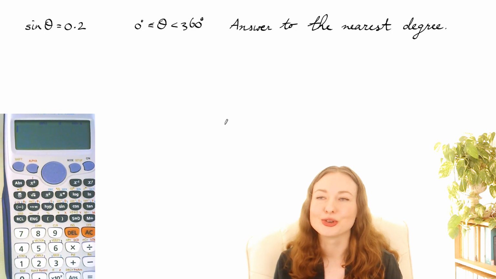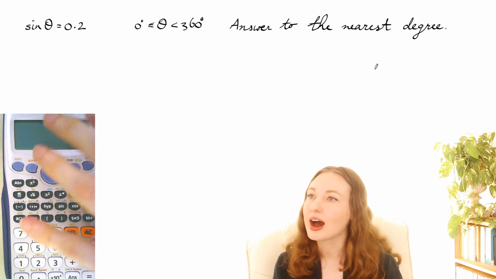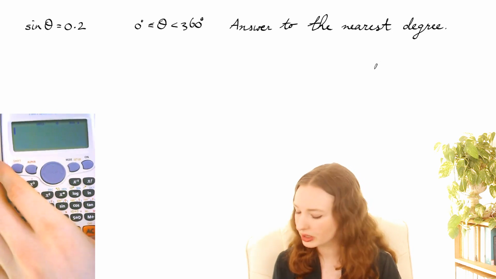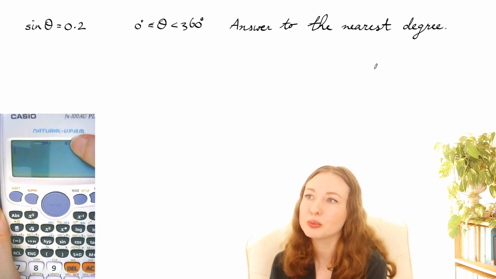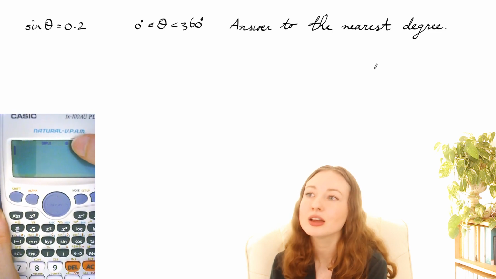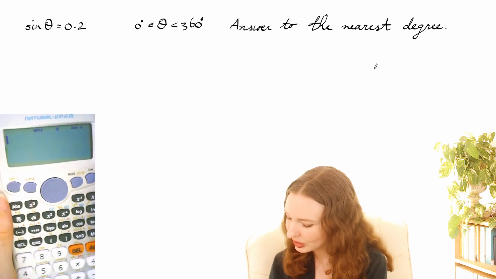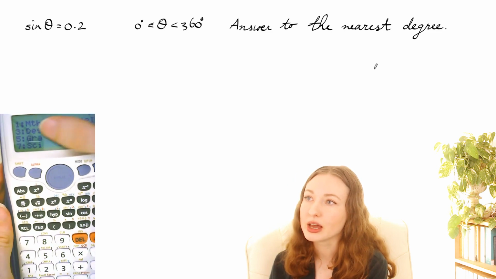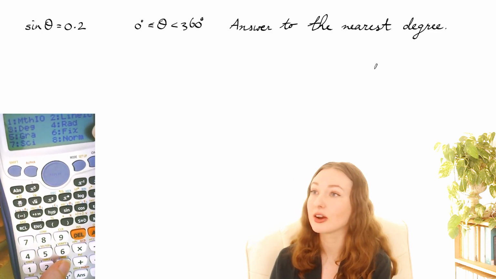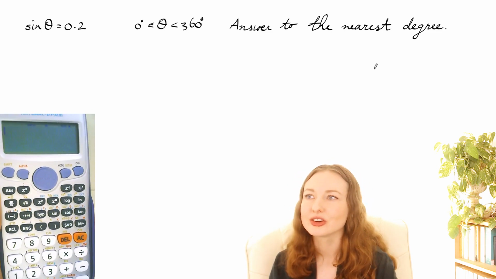Now, the first thing you want to do when you're solving trig equations with a calculator is make sure that you're in the right mode. So we're looking for an answer in degrees. The way that you tell if your calculator is in degrees is, for this model, there will be a little D there when it's in degrees mode. At the moment, I've got a little capital R. That means it's in radians mode. So I'm going to have to switch it into degrees. The way you do that on this model is you go to setup. So I'll hit shift setup, and then you can see degrees is number 3. So I'm going to hit 3, and now I have a little D there. So now it's in degrees.